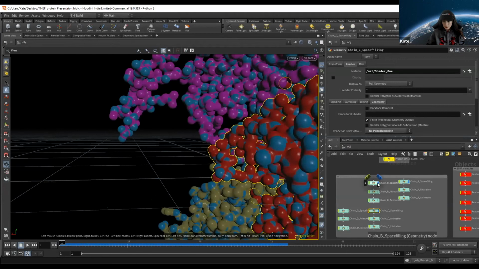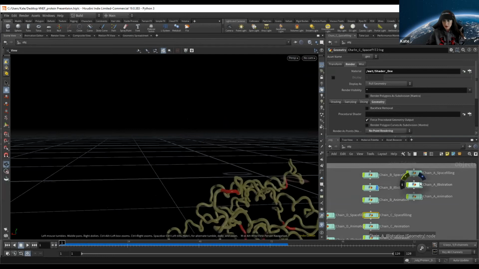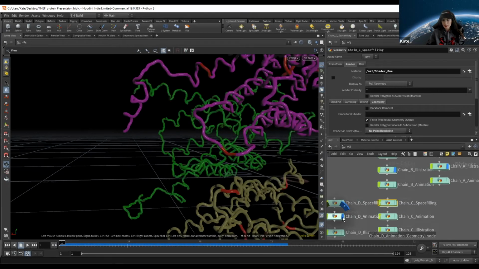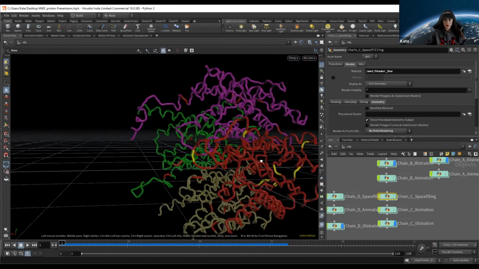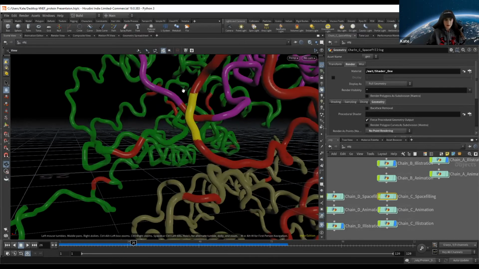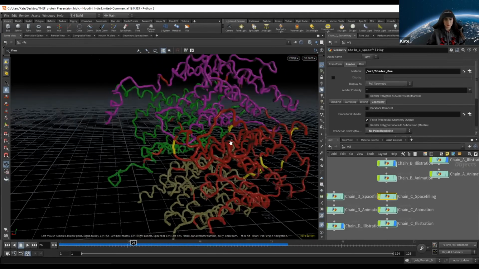So jumping back onto our surface level, we're going to take a look at our ribbon diagram. The ribbon diagram HDA is really fun. It has two different forms. One is animated and one is illustration mode. Illustration mode will allow you to form your helixes, but they'll be static. And you might already notice something special about them. There's different areas on these tubes that are highlighted. We're going to talk about that in a second, but basically that allows you to find where each kind of amino acid is located on the ribbon or the chain.